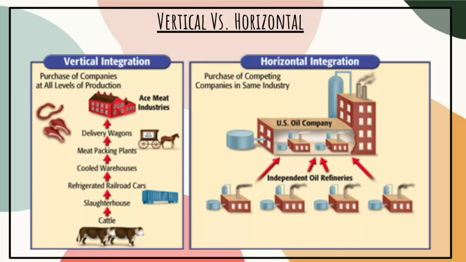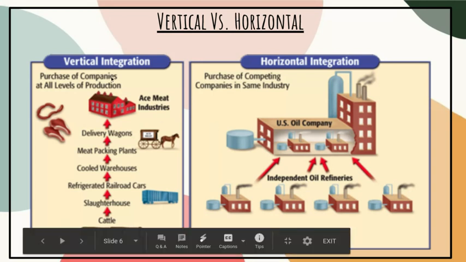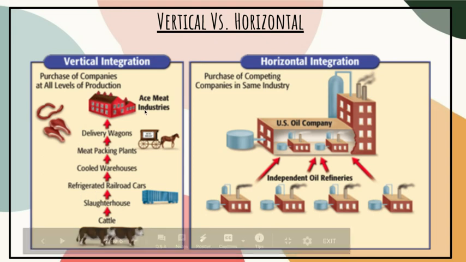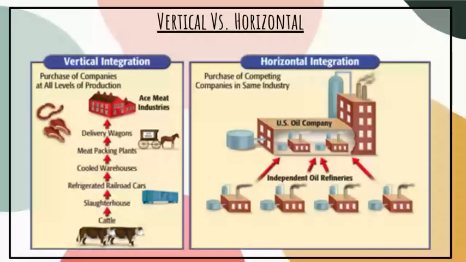So that means if you are a business, you have purchase of companies at all levels, meaning you control all aspects. You have no middleman that delivers it for you. You control everything from the cattle and herding the cattle to the slaughterhouse, from the slaughterhouse to your own railroad cars. So this is your own business. You do not have to have a middleman. For example, look at Walmart. Walmart has products that they could operate the same way, but they get other products outsourced. Or Home Depot has merchandisers.